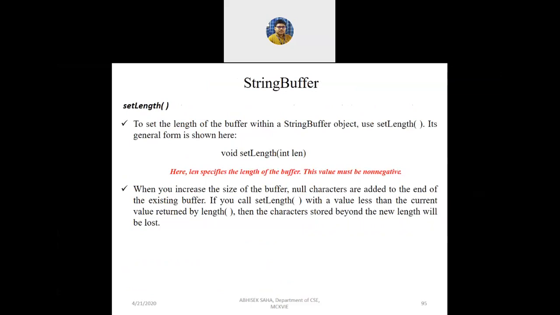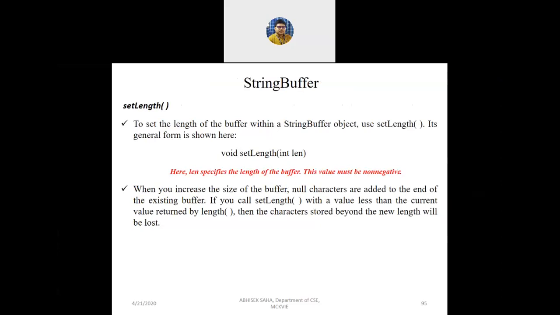Next method is setLength. To set the length of the buffer within a StringBuffer object, we normally use this method setLength, passing a length value as a parameter, and that value must be non-negative. When we increase the size of the buffer, null characters are added to the end of the existing buffer.